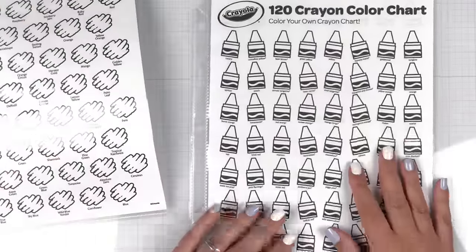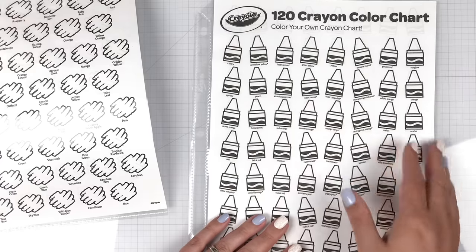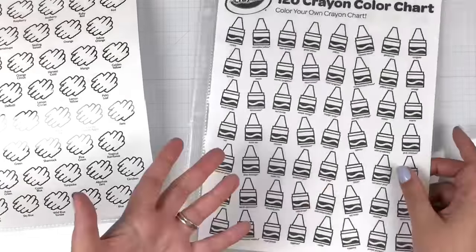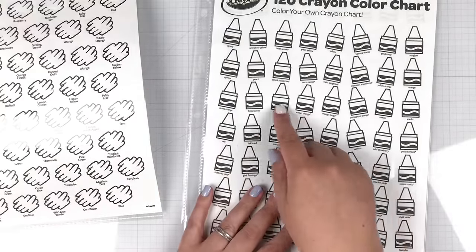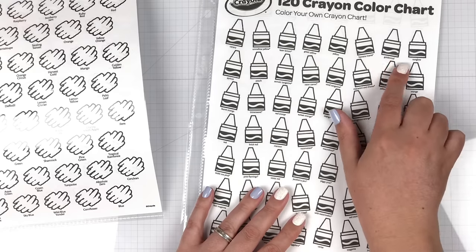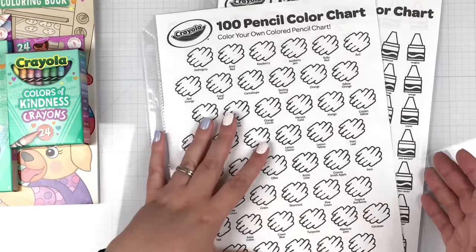And then this one here is for that giant pack of 120 crayons. And they have all the colors here, their names. This would be, I think, a really fun almost puzzle to give the kids and help them try to find where each color is on this chart and read the words and everything. I think that would be a really cool project to do with some kids.